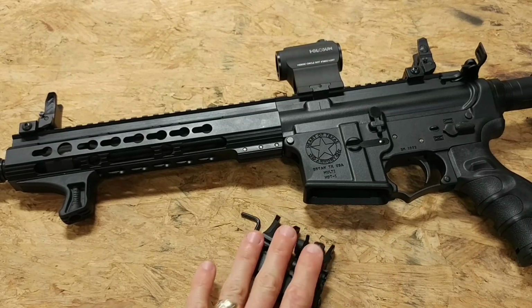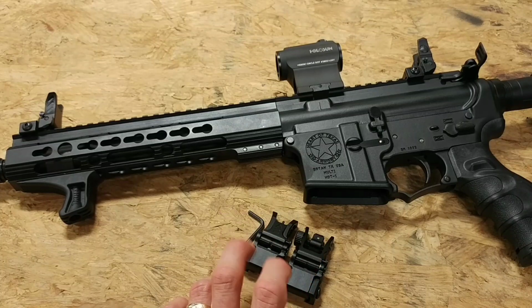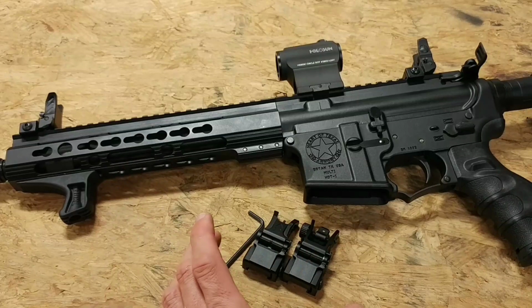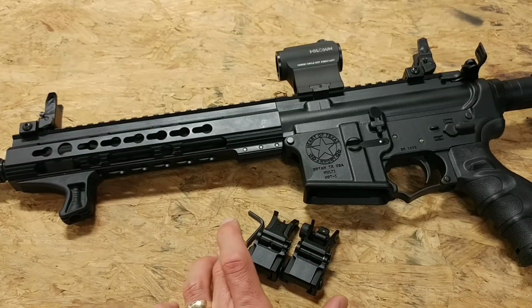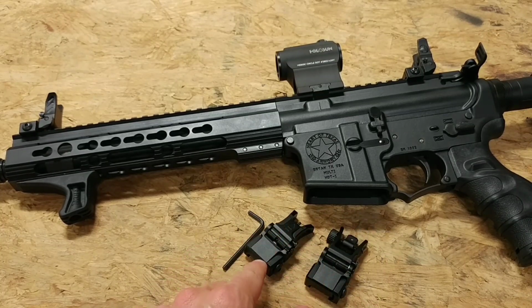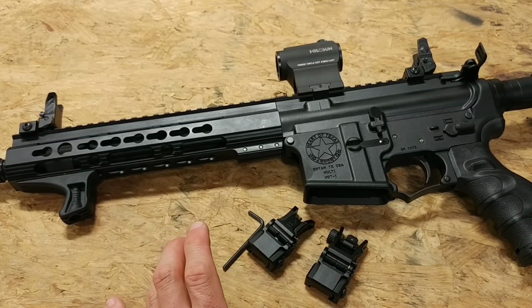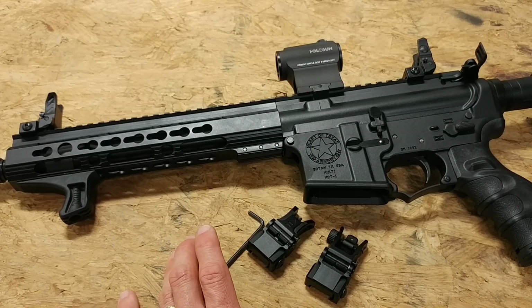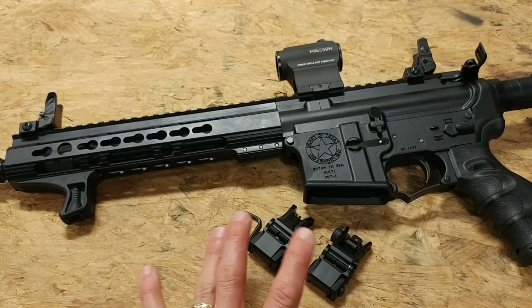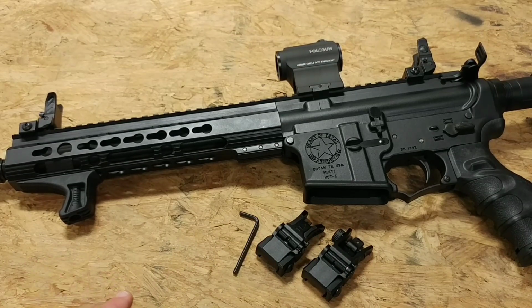So here's the sights themselves. The good thing about these is they are anodized aluminum, so you don't have to worry about any cheap polymer backup irons with these. That is one of the best things in this price range, which UTG lists these at $27.97 MSRP apiece. So $27.97 for each, about 60 bucks total. In that price range, typically you're going to find polymer sights, or you're going to find just really crappy, ugly, cheap aluminum backup irons. So these, I feel like they're really good quality for what they are.